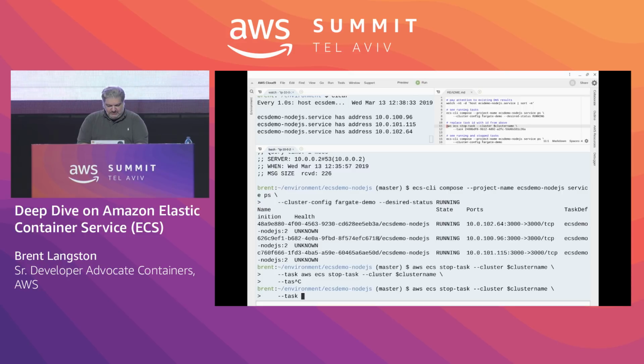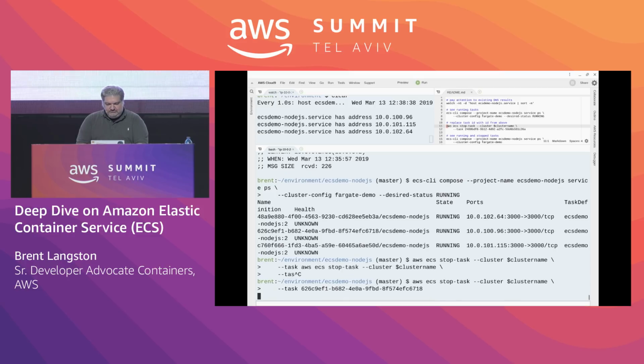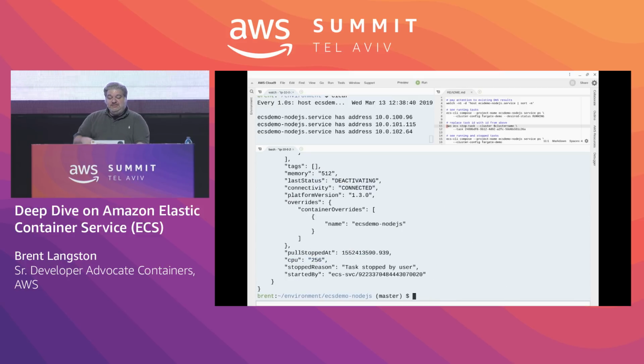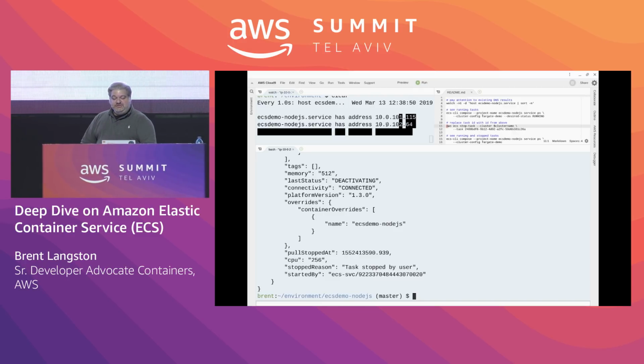Recopy this. So I sent the kill command. Now that's going to take a few seconds to propagate from the orchestrator down to Fargate where it's actually running. But what we should, well, there it happened.